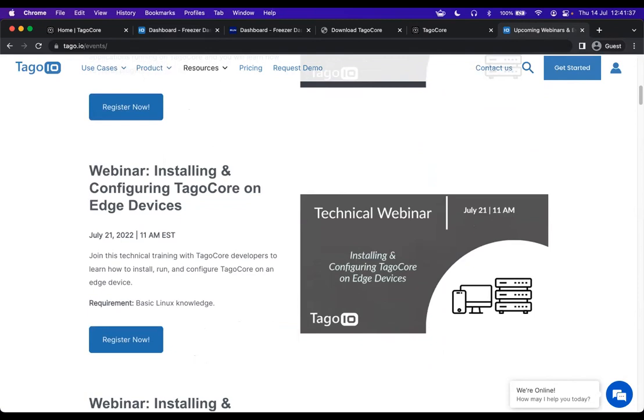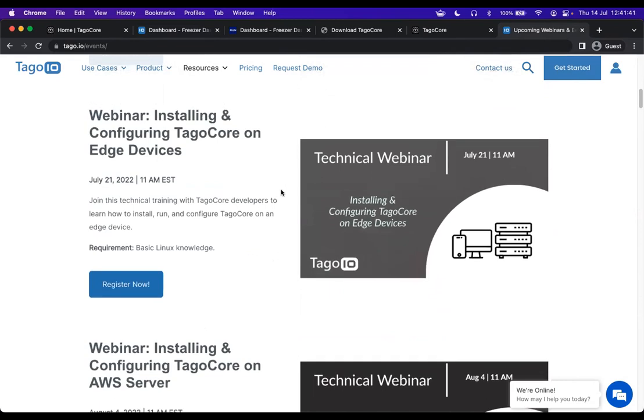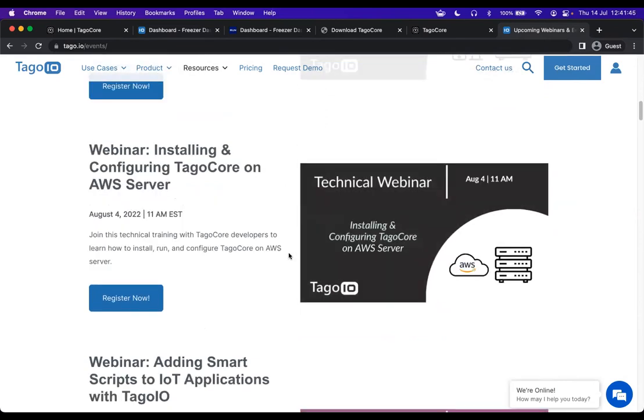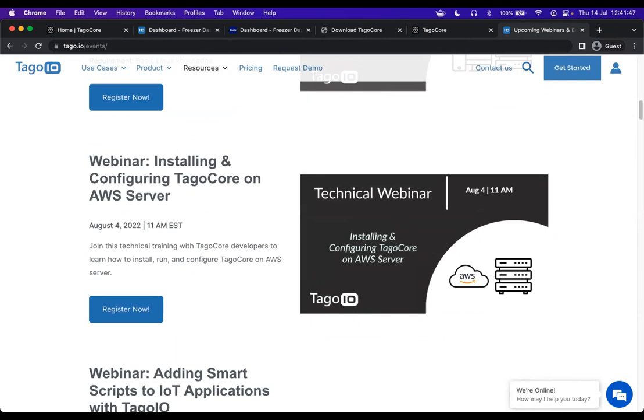It'll be much more technical. Talk about the memory capability, the plugins, database, and so on. And then on August 4th, we are going to be showing how to install on an AWS server. And of course you can replicate this to Azure or Google or on your own server. All right, so make sure you register and then you can have a conversation from there.